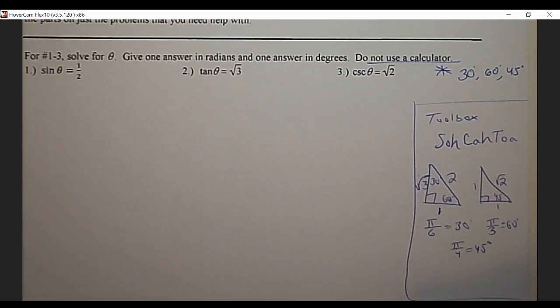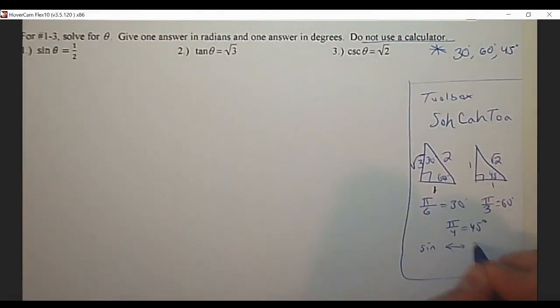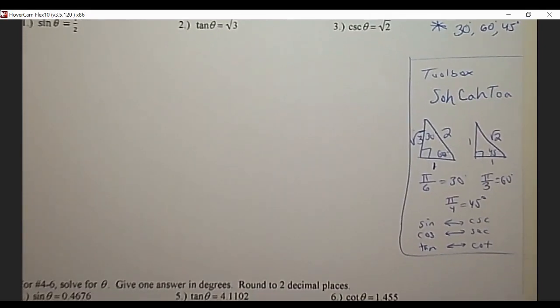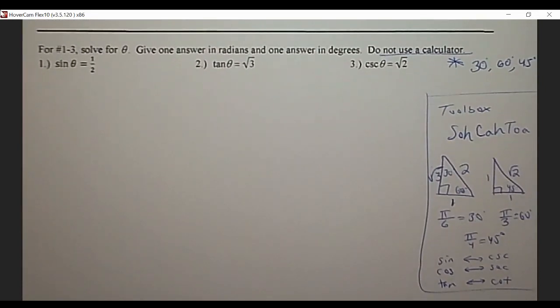Sometimes people also like to write down the reciprocals, like the fact that sine is reciprocals with cosecant. Notice that I don't write equals because they're not equal to each other. I've chosen an arrow to just kind of show that they have a relationship. So tangent and cotangent are reciprocals and so on. All right, so those are the things you might want to have on the top of your paper.